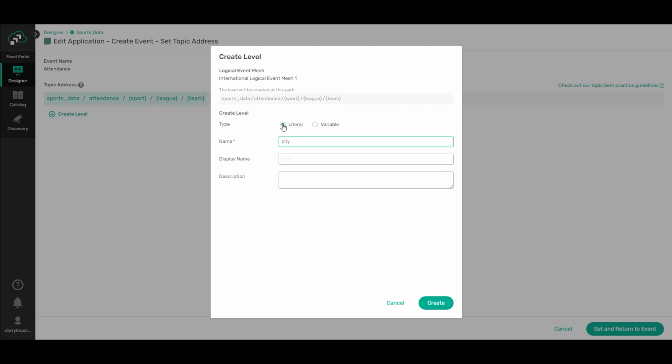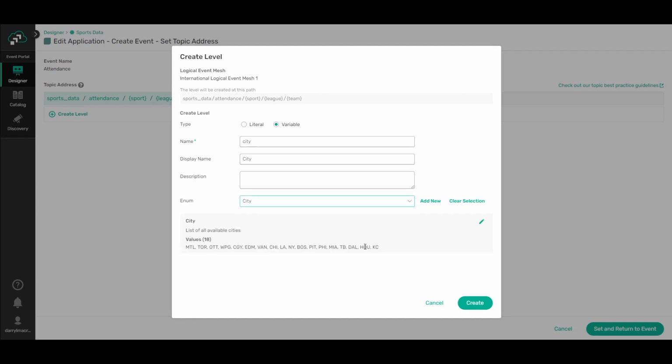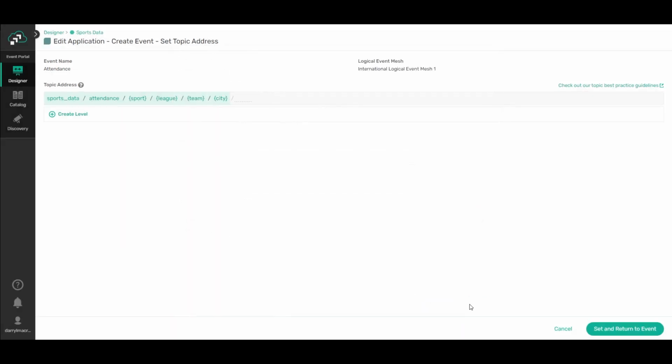And this is just following the topic structure that's defined by the enterprise architect that I would be working with. We'll call this city, and this is again a variable, and there is a city enumeration with a set of values. We'll create that city level, and there's the event essentially.